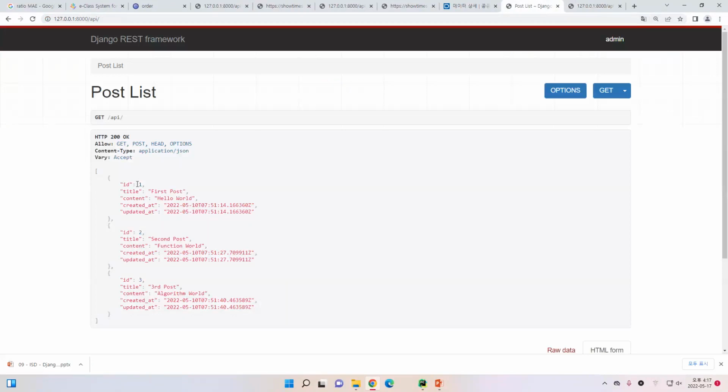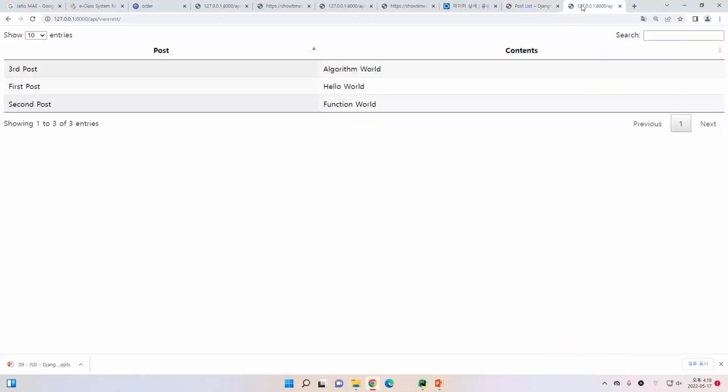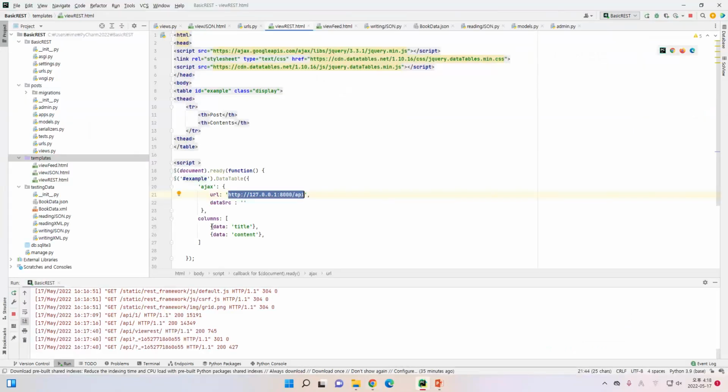The first post title is first post, and the content is hello world, and the second is the second post, and the content is functional world, and the third is third post. The content is algorithm block. If you put all of them into this HTML, you can see there are 3. Because I just want to get the title and the content, the table contains only the title and the content.